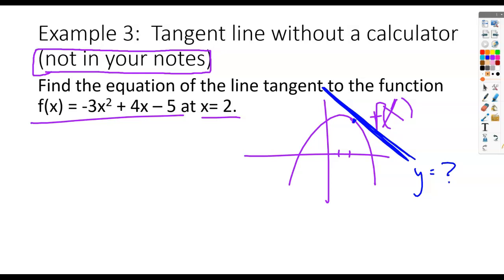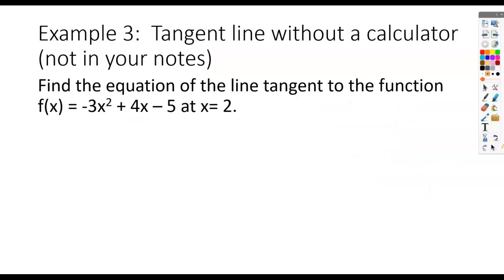Okay? Now you guys might be wondering, why the heck do we even care about that? Well, actually later on it turns out that that's a very useful thing to know. It helps you know all sorts of things about your function. And we'll see how that's useful when we get to chapter 4. But for now, we just want to make sure you know how to do the steps. Just to let you guys know, this is a very important topic in AP Calculus. You'll definitely see it on your AP exam. It's definitely something you want to make sure you know how to do well. Okay? So let's go ahead and begin.